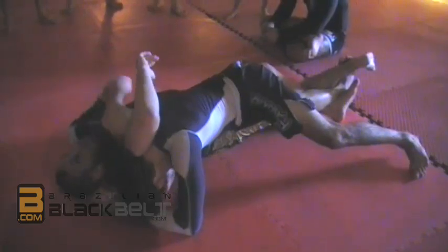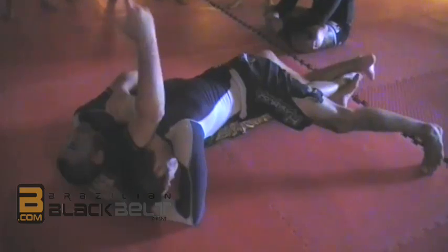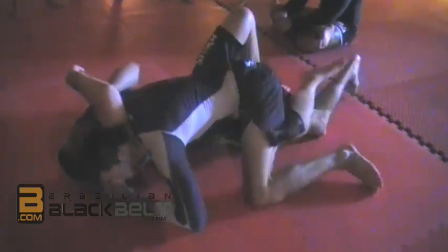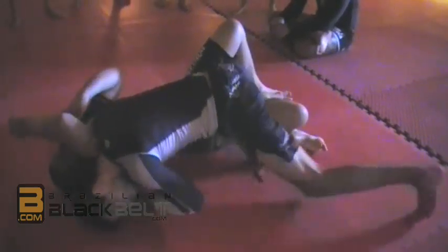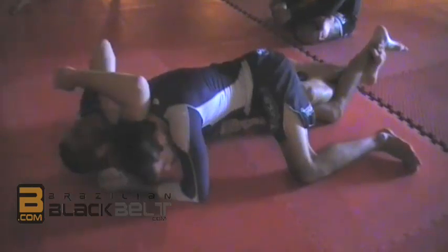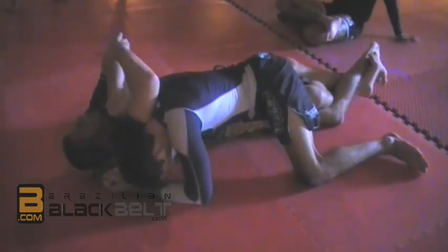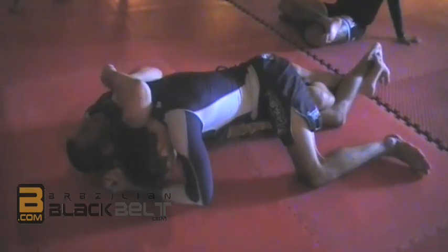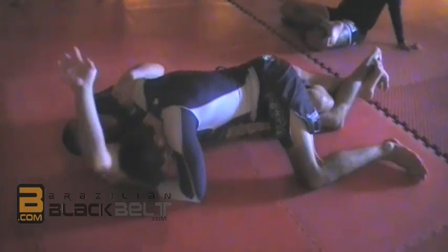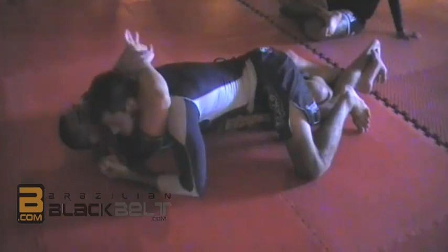Now what I do is hold his shoulder and pull him down, because I don't want him to clear his leg and come back putting pressure on me again. Once I figure four, I keep holding his shoulder down, forcing my elbow towards the ground. My fight now is turning inside and getting my elbow on the ground again, my arm on the ground again.